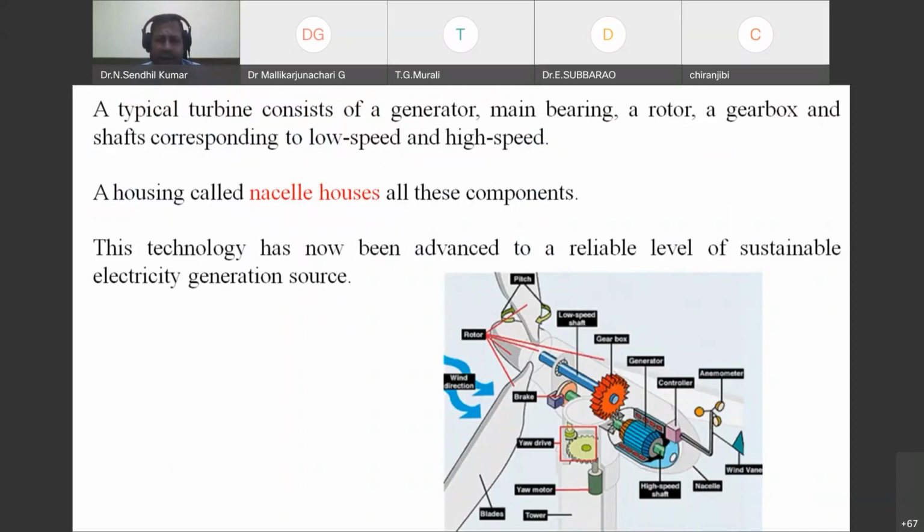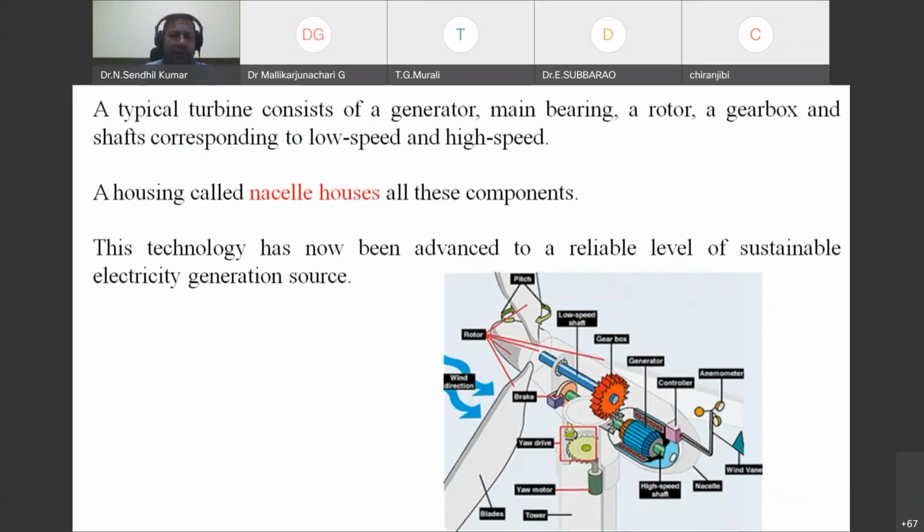So minute particles are also there. This entire set is called the nacelle house. Nacelle house means inside you can see the conversion of low speed to high speed. Shaft, gearbox, everything will be there. So this part should be assembled properly, and sometimes drilling is also required in the nacelle house. These drillings are very minute sections where assembling is very important.